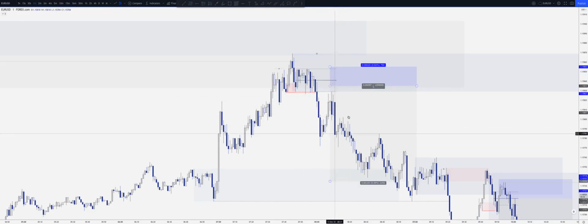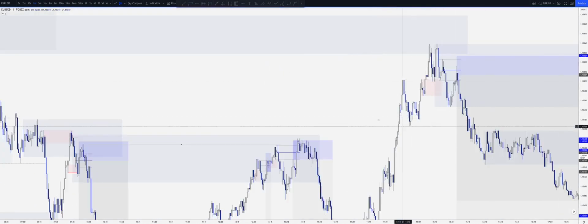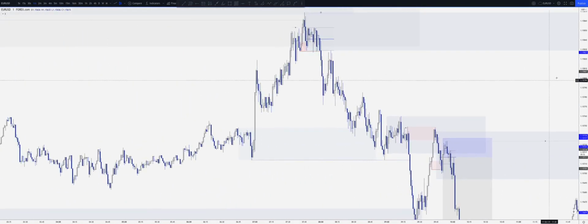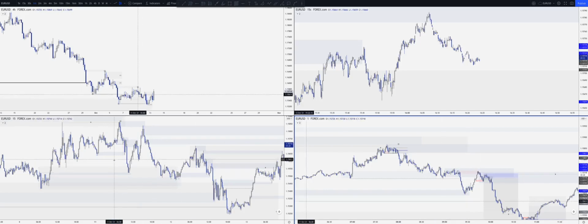Literally tapped the distal and dropped, but there was a beautiful 15-second confirmation entry here. So if you are happy to use a seconds entry and you see that you're not getting tagged in on your limit order on the M1, this is obviously something that you can use to get in if you're happy to do that. And then this area here, this trade, remember, is when we then got the M15 CHoCH and flip.